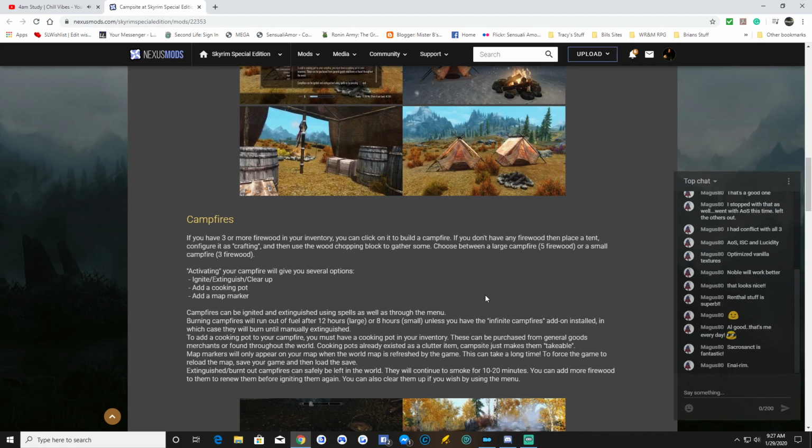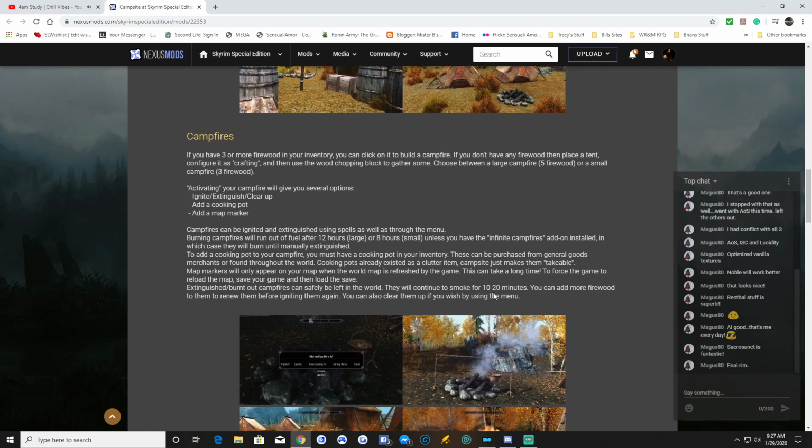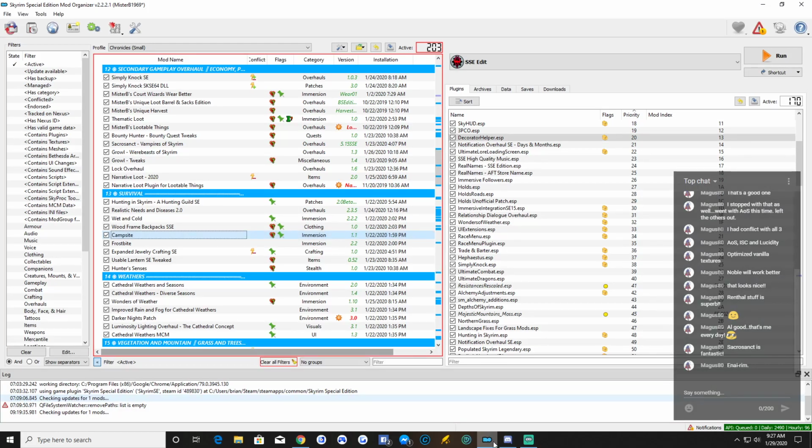Very simplified placement, just 3 or more firewood. You can, of course, add a cooking pot, add a map marker, so you can easily go back to your camp, which I think is pretty cool. Okay, back to the survival mods.